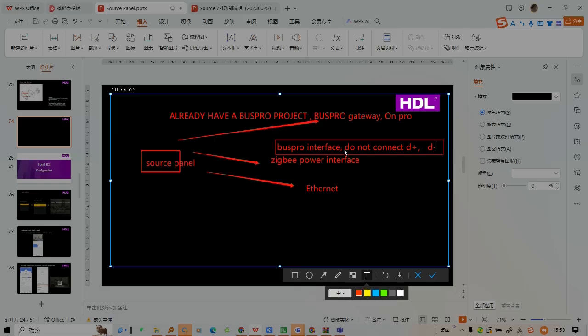Just connect the 24 voltage and COM port to give power to the panel, and also Ethernet. And then it can work as well. So that's the situation where you already have a project.